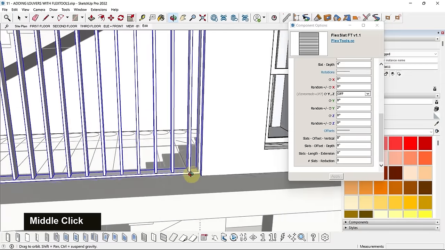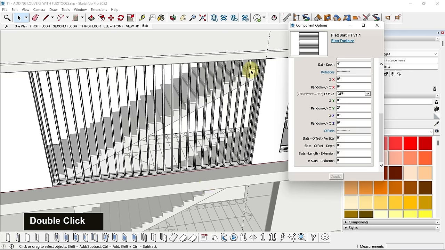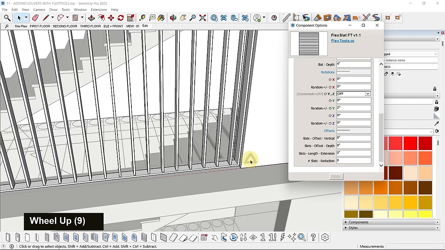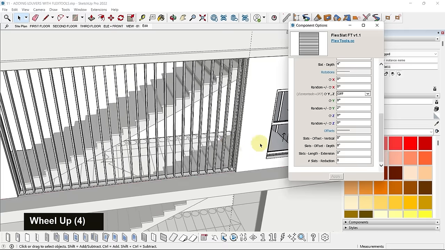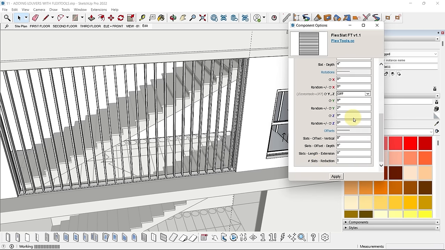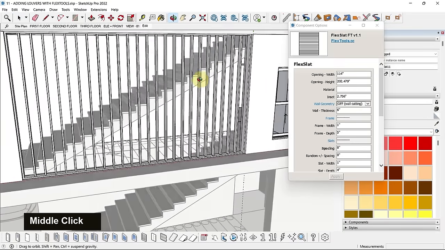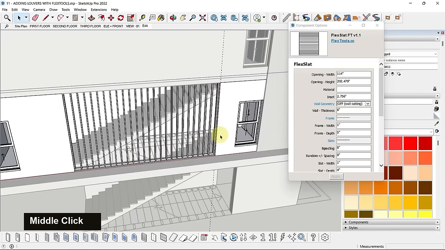All right, great. So now you can see the spacing between these slats is about 7 inches or 8 inches center to center. Now, if you'd like to give a larger window at the corners, you can do that as well by decreasing one slat from each of these edges here. So you can see at the bottom of the component options, we have this number of slats. So let's reduce this by 1. And when I reduced it by 1, you can see now it is more equal in number as well.